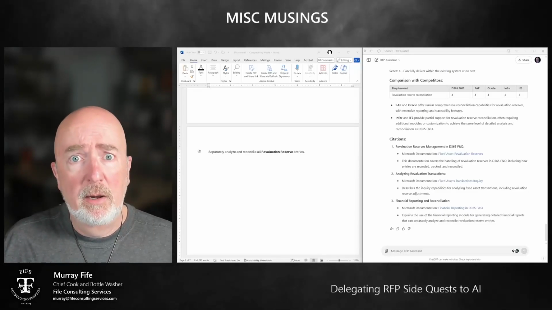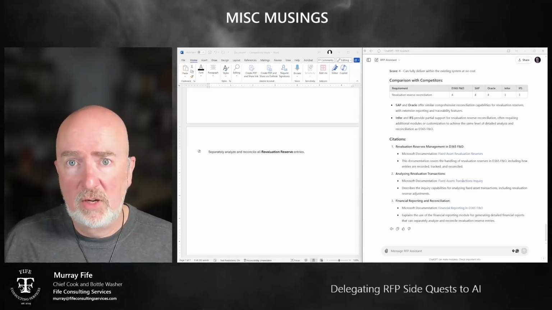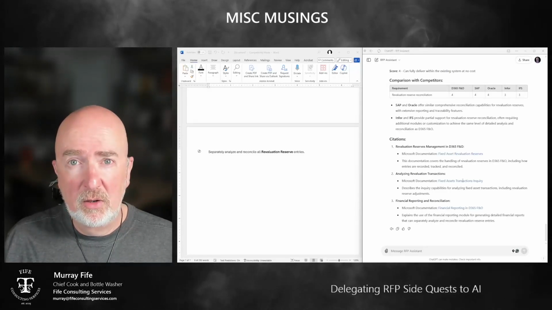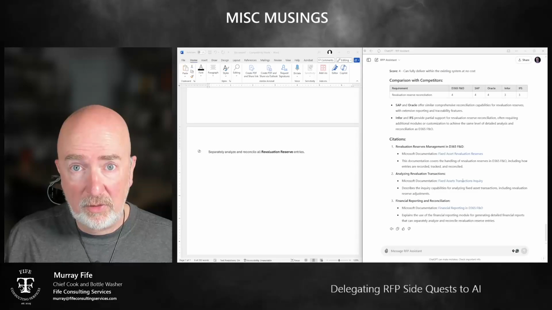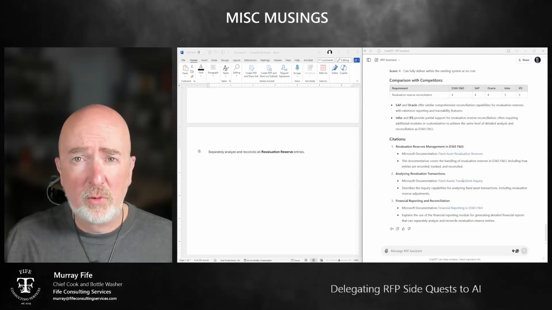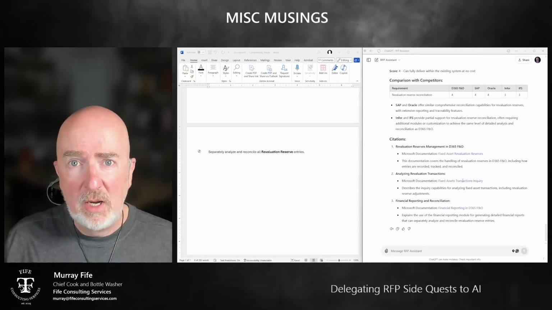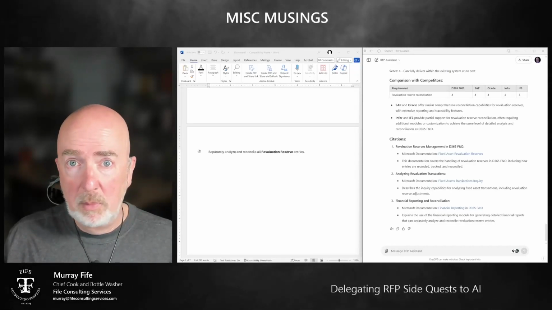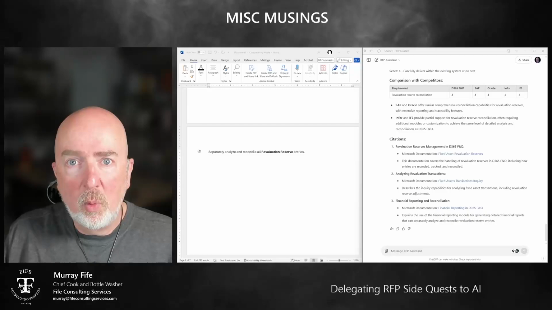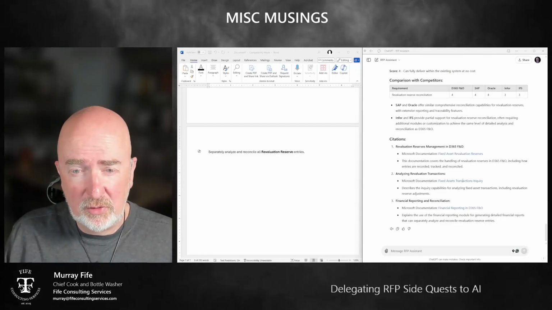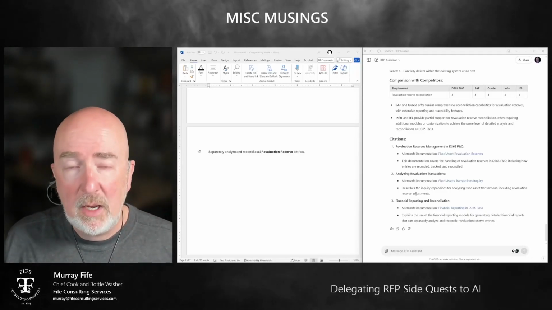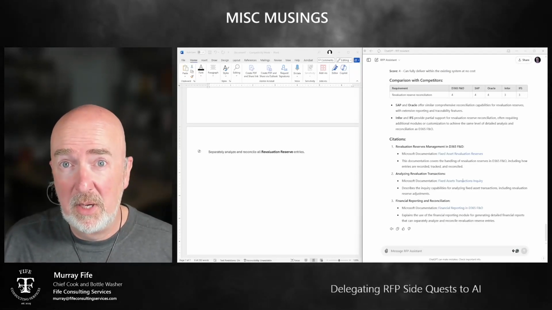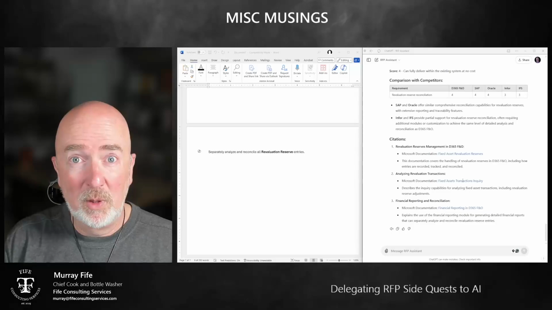So I love this because it saves me a lot of time. And what I'm doing now is, instead of doing a lot of research, finding out this information, or searching for people with this information, I can find out the general direction and the general capability that's out there, then do my own quick personal research to validate that this is correct, and then move on to the next item and do some work which is a lot more exciting than answering RFPs, which is the bane of everyone's existence.